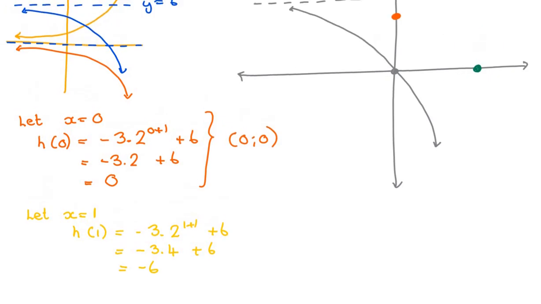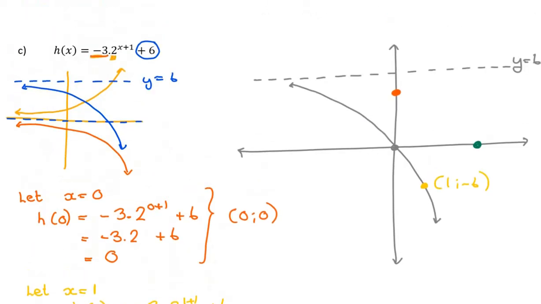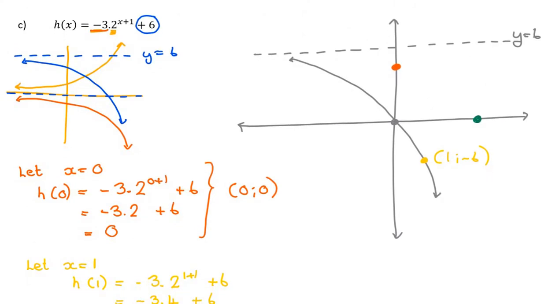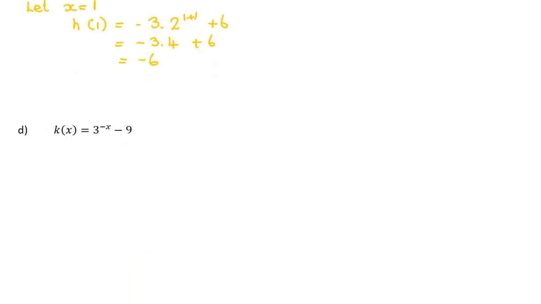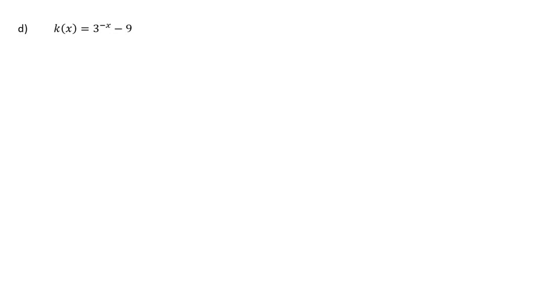negative 6. So the other point on the graph that I could label is (1, -6). But note, I don't draw to scale or anything. I just go and put that point on it. And there's my graph. So we were unlucky then that it went through the origin, but it's a really good one to practice, because mostly when it goes to the origin, we start to freak out a little bit. Okay, once again, you try this one, and then maybe pause the video and then have a look at what I did.